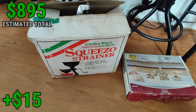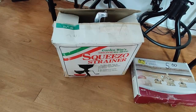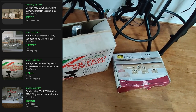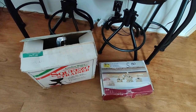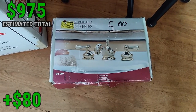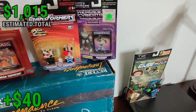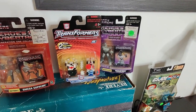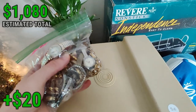Over here on the floor I got this Squeezo strainer — I've found and sold these before, it's a great brand. It was $10 and looks like it's never been used, complete. I should be able to sell this for anywhere between $80-$100 plus shipping. I think the last one I sold went insanely quick and I believe there's none currently listed, so I should price it $100 no problem. I also picked up this brand new in box old faucet for $5 — I'm going to price that at about $50 plus shipping. Then I got the sealed Transformers and sealed GI Joe — paid about $5-$7 each. Not anything too special but there's still some profit. Below those I got this Revere Ware Roaster — probably sell it for about $40, paid $5 for it, super clean inside.